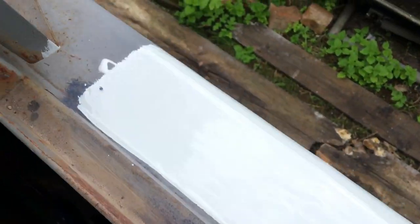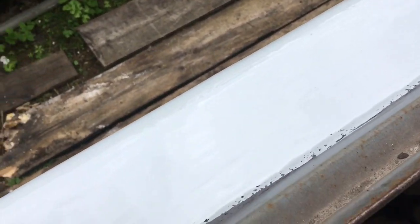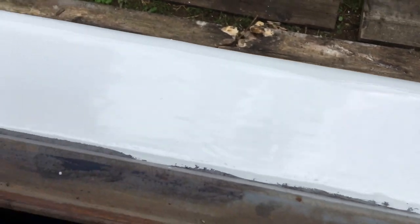So after a little rust treatment and stuff, here's the painted bit. The paint looks lovely. Obviously it's not a very good finish yet, but it's just a primer and it'll get sanded between coats. It'll have multiple coats. But this is just a test to see how it goes on, how it mixes, how it covers the rust, if it bubbles at any point.